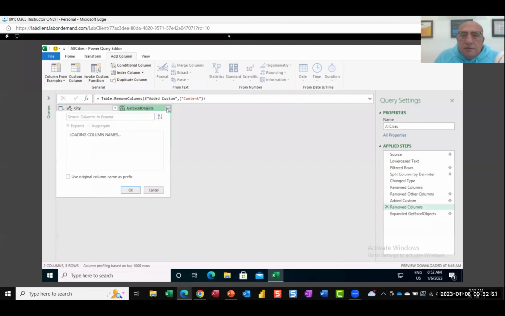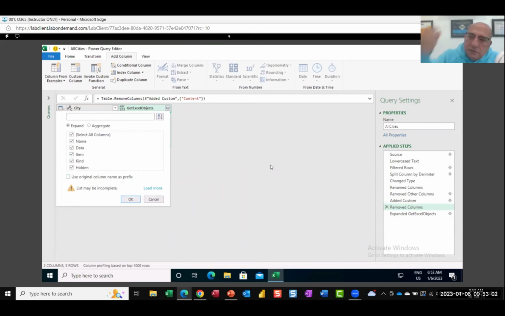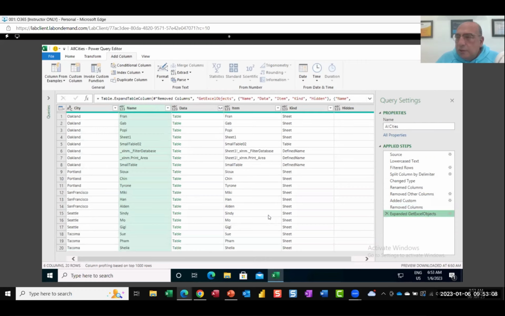I click on the double side pointing arrow and I take the check away from this box. That's all what I did, and I hit OK. When you do that, your query should look like this. Does it look the same? Very good. Now we want to filter the kind column. Why am I filtering the kind column? Just to keep the sheets. Why do you want to keep the sheets? Because each sheet had the name of one of the managers that I'll be using in my final result.